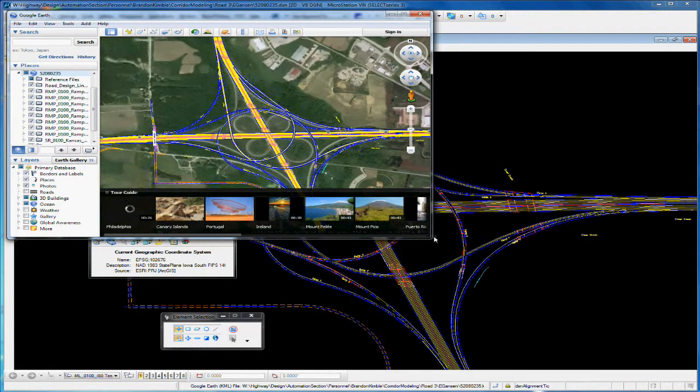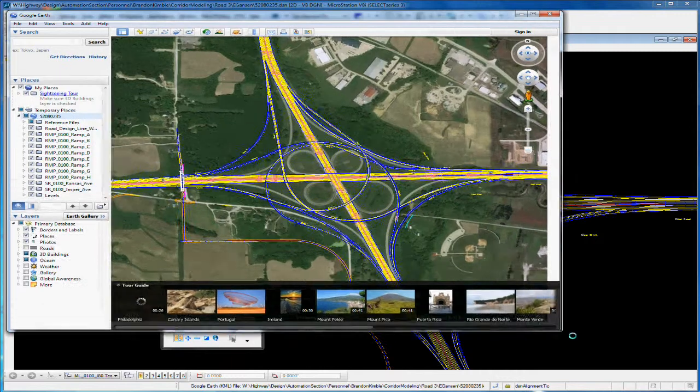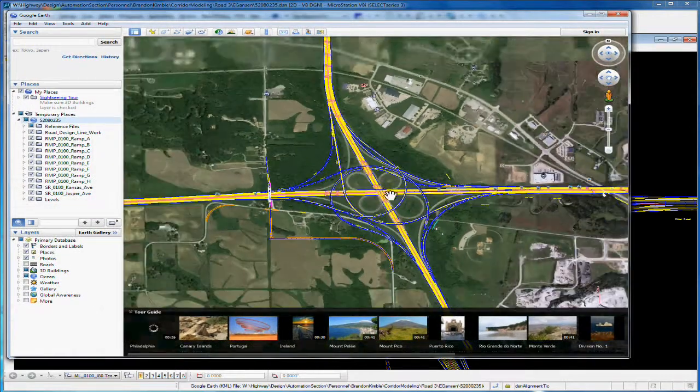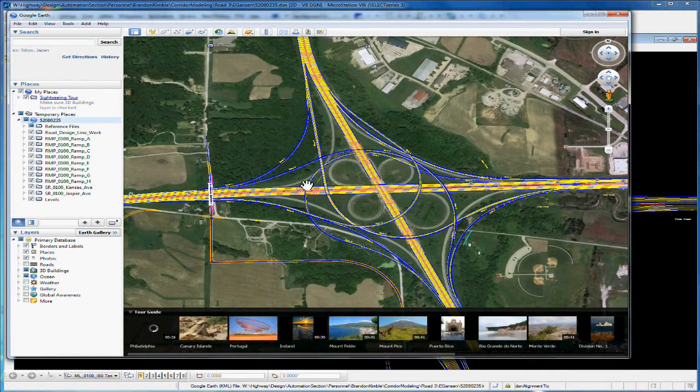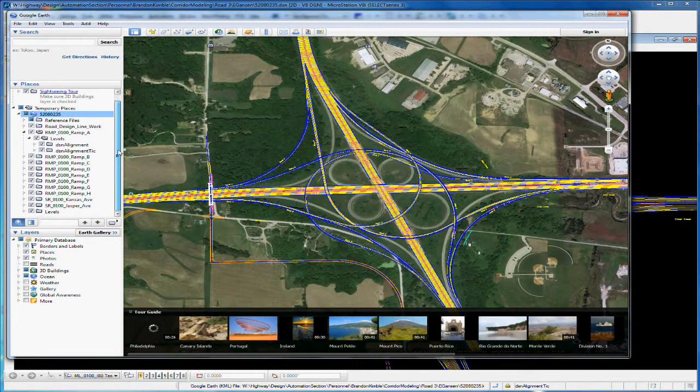And you'll know if you picked the right coordinate system when it lines up. But you can see the south one was right for this project. And so on the left over here, you can see all the reference files that I had displayed in my MicroStation view, and only the levels that I had turned on were exported to the KMZ. So I was really just showing the alignments and some general roadway drafting. So alignments, ticks, stationing, and stuff like that. So if you wanted more, you would just turn on more of the levels. And that's really all there is to it.